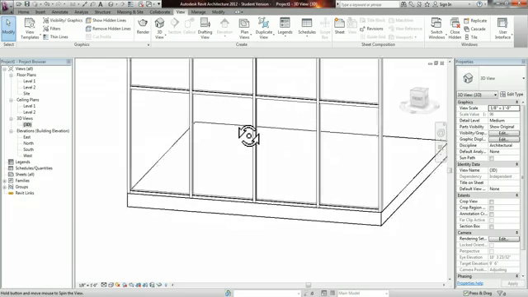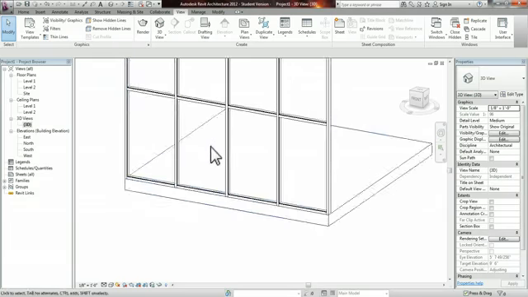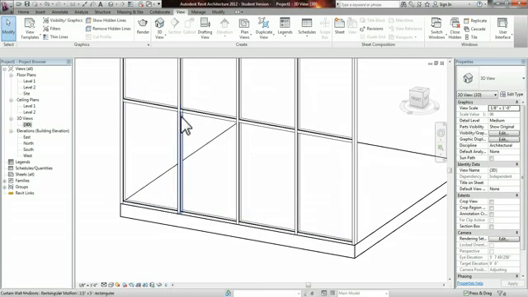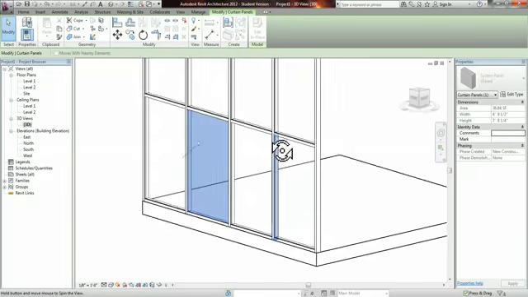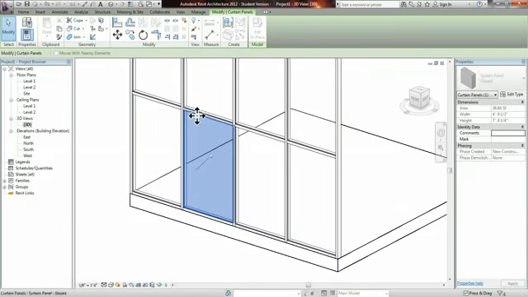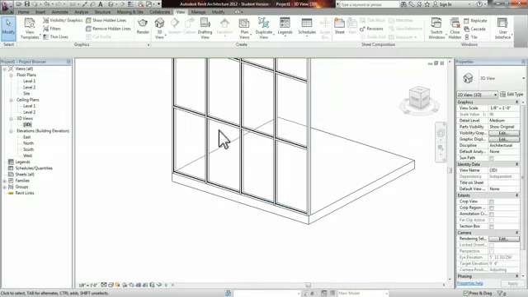And the way we're going to put a door into this facade, or into this glass system, is that as you can see, we've just selected this piece of glass, and the way you could do that, when you're hovering around, sometimes you'll be able to get it, but sometimes it's not going to be so easy.